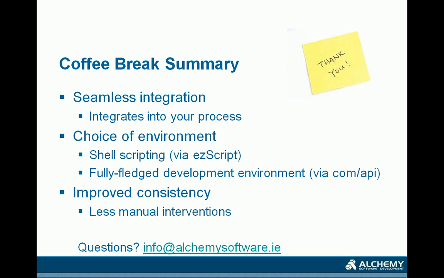To do that, you have a choice of environment. You can use shell scripting via EasyScript, or you can use a development environment like Visual Studio, for example, via the COM API. And finally, the automation in itself will bring you an improved process consistency and fewer little niggly errors due to somebody copying the same type of files in 50 different locations. There is bound to be one or two errors in there.